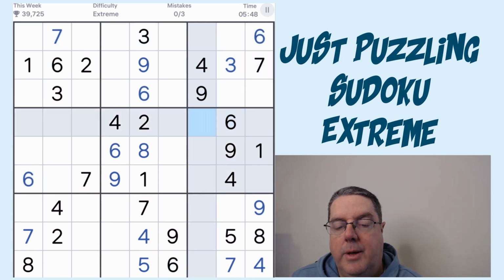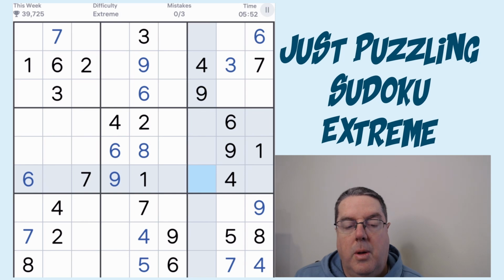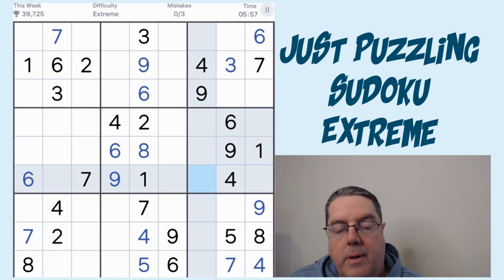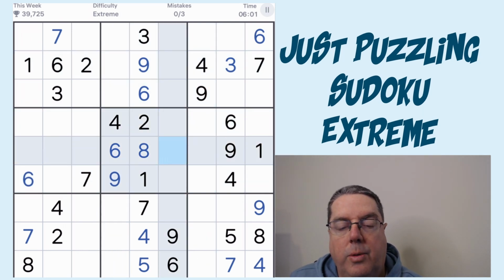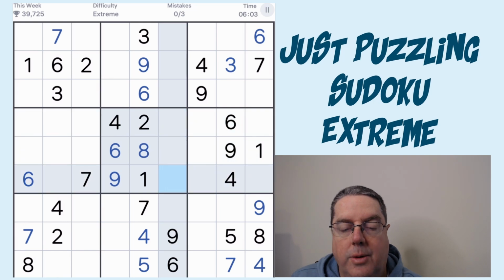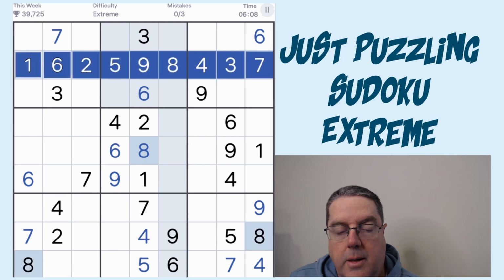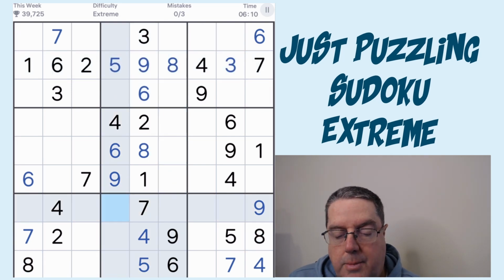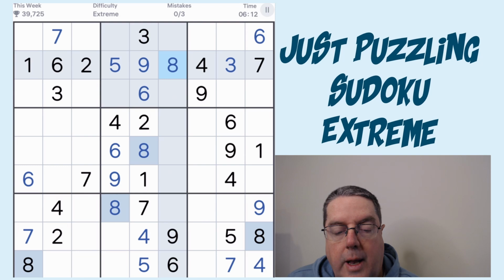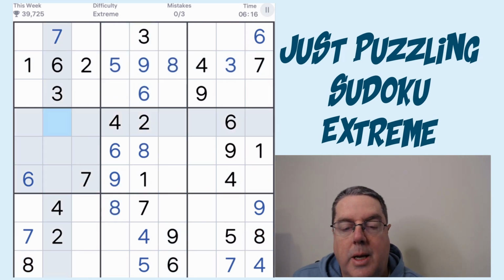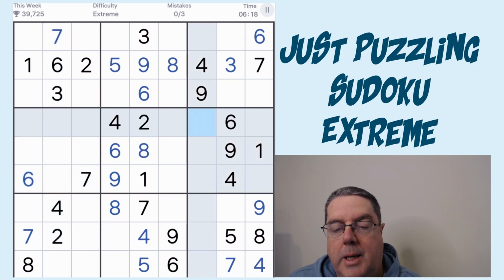We can see that's an 8 there, 8 and 5. So what we now know, because of this, is that this is a 5 and an 8, but because of this 5 has to be in here because it's missing on this side. So that's a 5, that's an 8, leaving this as an 8 because of these two here, and obviously that 8 there. 8 is going to be here and here. 8 is going to be here.